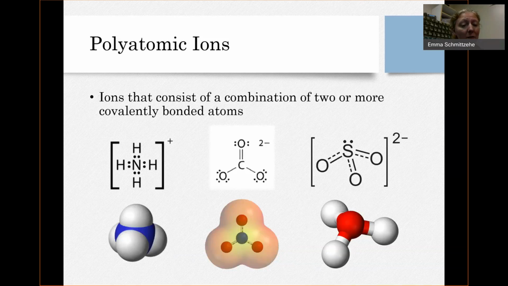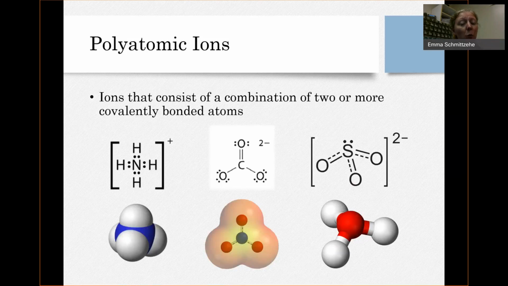The ones I have pictured here are all between different elements. But you can have something like the peroxide ion, where you have two oxygens bonded together, but they also have an overall charge, instead of just two oxygens bonded together in neutral. Just keep in mind, anytime something has an overall charge, it is an ion.